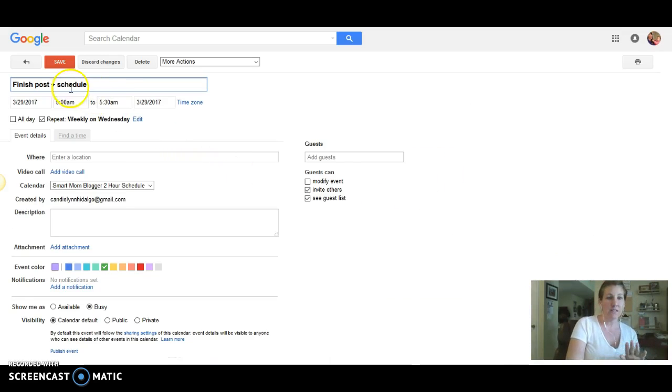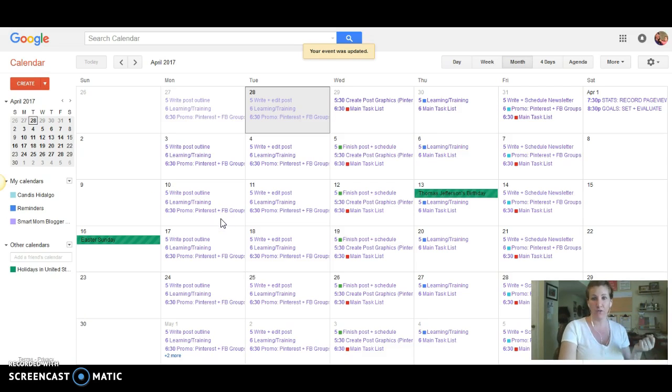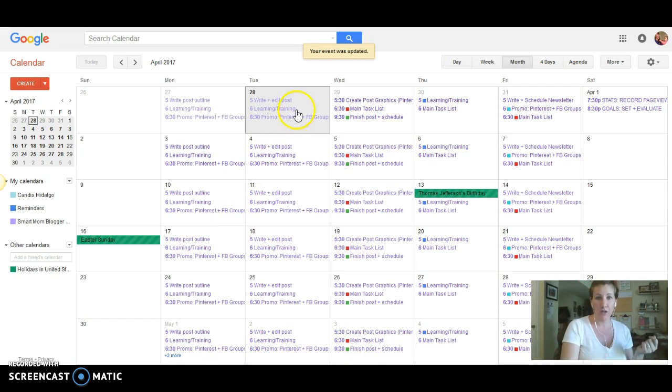And then this block here is a half an hour. It's 30 minutes. So say you want to change this to like 10 a.m. when the baby's napping or something like that, or say 9:30 a.m. It's going to already change the time frame for you, so you don't have to go in and do that. So just click save and then just say all events. That way, again, you don't have to go in and do it individually for everything, and it's going to change everything in right here, 9:30. It's going to save everything following.